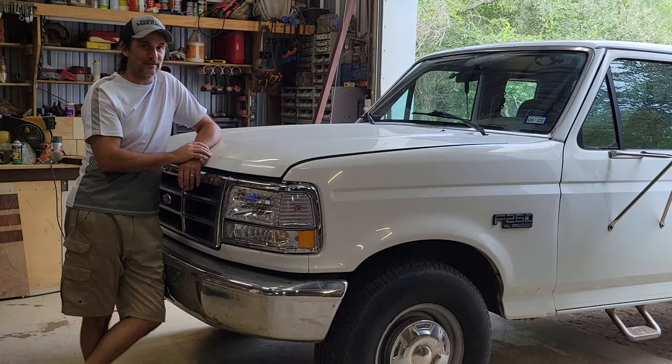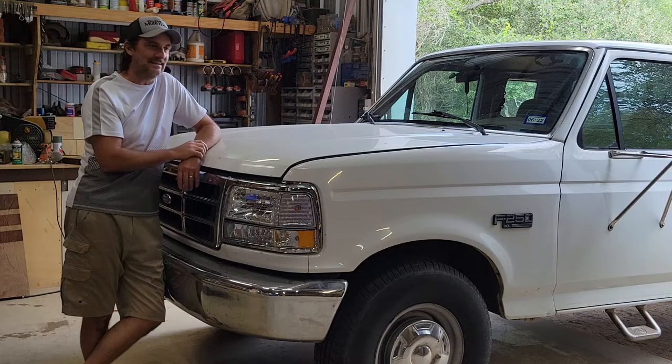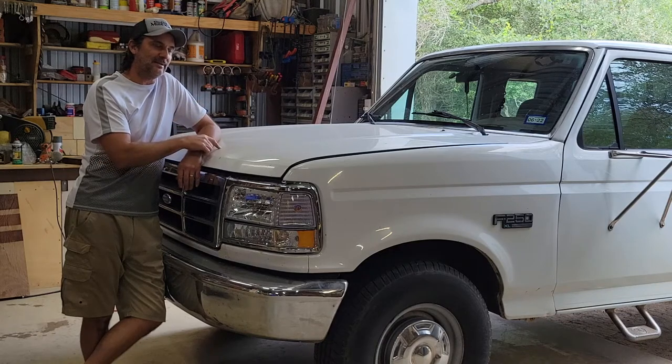I picked it up for about $3,500 from a guy, and he said that he thought that the heads might have been cracked because it was overheating pretty easily. And in fact, it was when I drove it. It started overheating pretty quick. So I'm going to show you the work that we did on the top end of the motor.